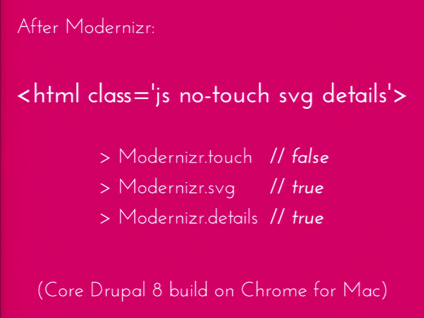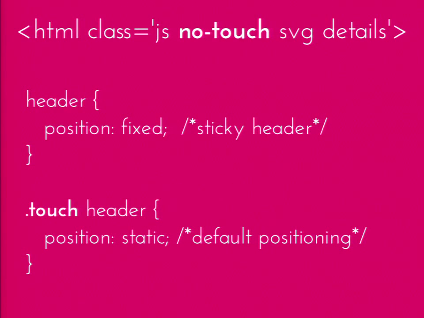So I can show you some examples of how you can use these. They're not complicated in any way. They'll just give you an idea of the patterns that you can use. So in this case, the header by default has a fixed position, but if you have touch, then it goes back to being static. Like, that simple. A lot of sites don't have the proper responsive framework, and then on a tablet or phone, any kind of fixed element gets all super wonky when you zoom in or out or anything like that, and this would solve it right there. Like, one test: do you have touch or not? You don't have it, okay, you get the standard CSS positioning, which is static.